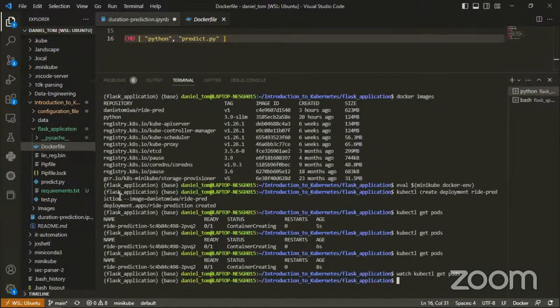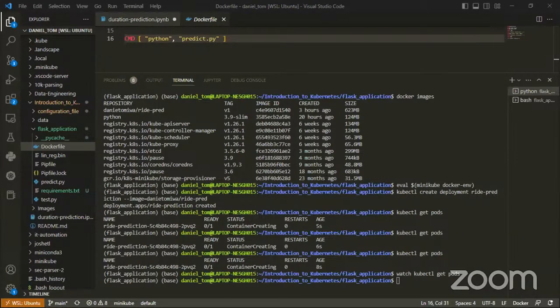But like I was explaining initially, a replica set is another abstraction on Kubernetes such that we can specify the number of replicas that we want. So a replica set just makes sure that we have several instances of our pod running on the Kubernetes cluster. So I was supposed to just show it here. So instead of having 0 of 1 ready here, based on the replica set that I specify, it's going to be running that same number of pods.